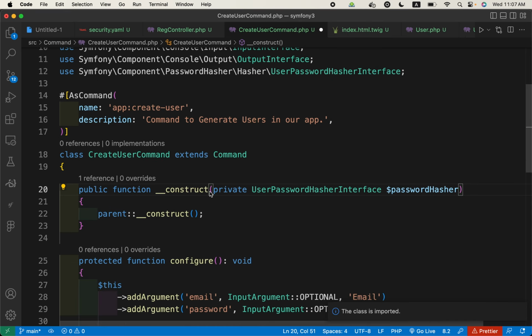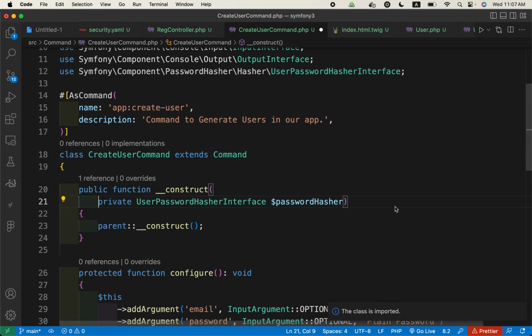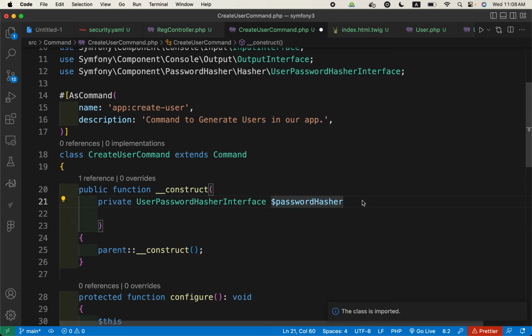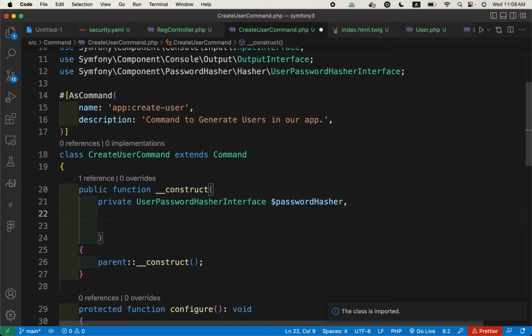And similarly the second one is going to be entity manager. We can even inject entity manager here, but the user repository already has entity manager inside that method, so that is not needed.